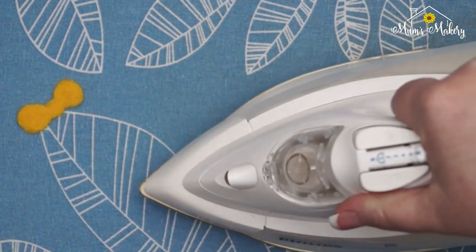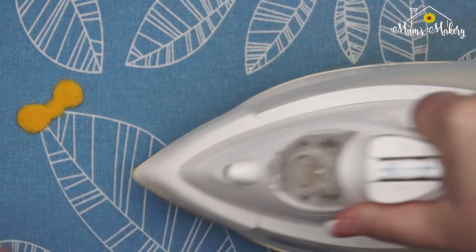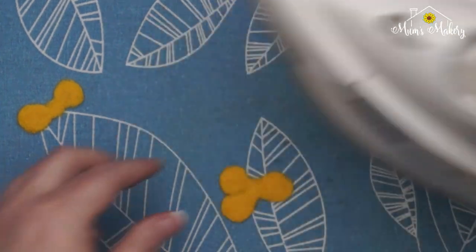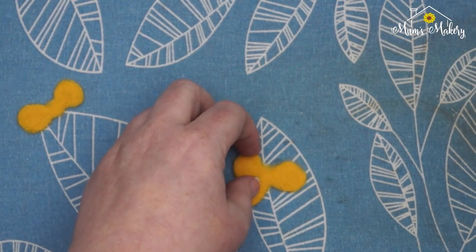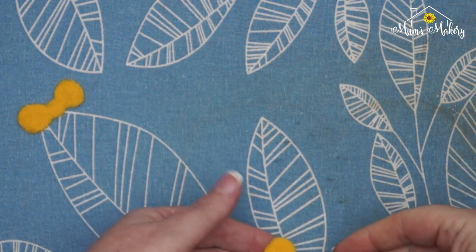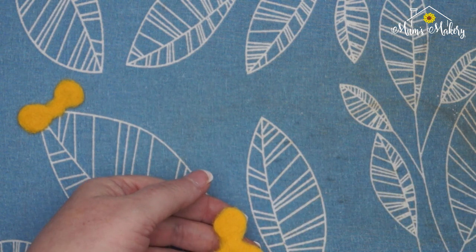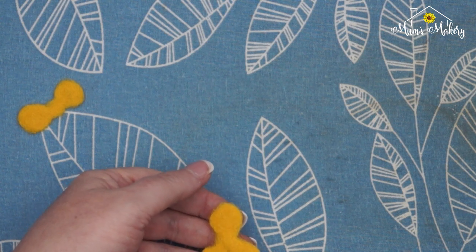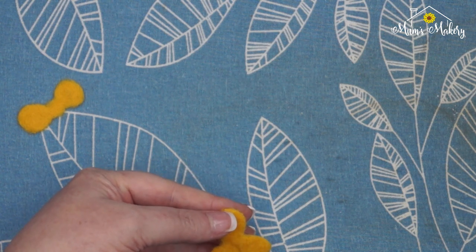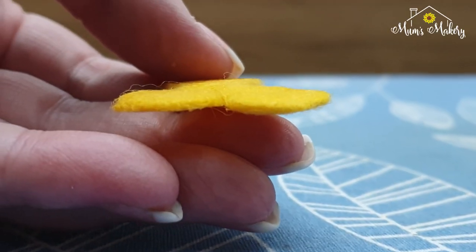I'm going to do the three petals. So just pressure and a wiggle. Pressure and a wiggle. And there we go. Look how thin that is. See if it will focus. No, we won't focus. There we go. Okay, look how thin that is.